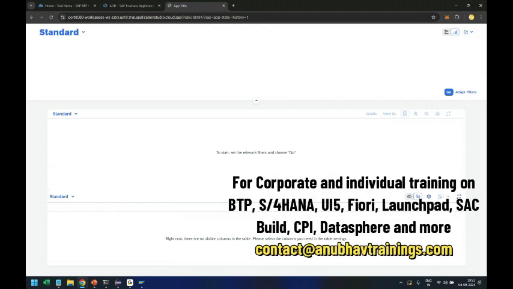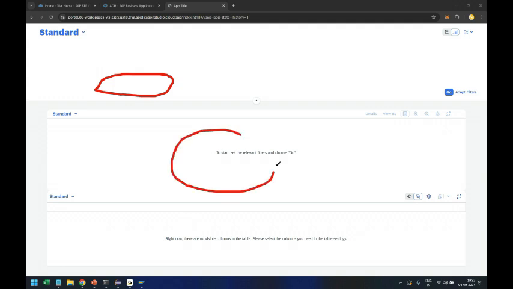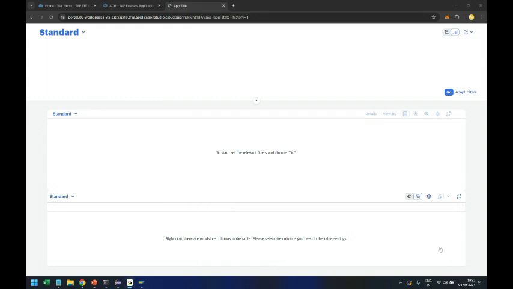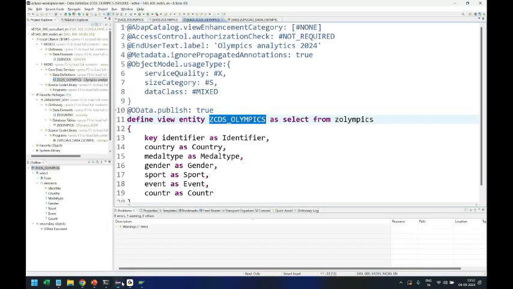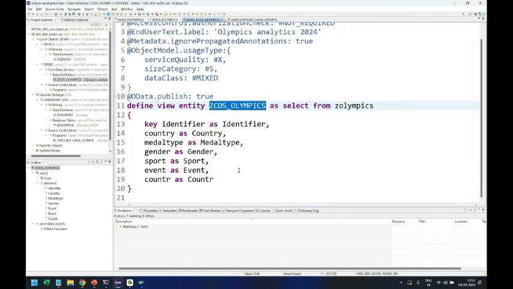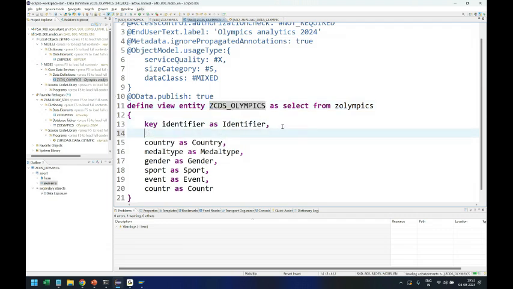The application is composed of three sections. First is the filter section, second is the chart section, and the third is the table section. To be able to configure these sections, we are going to use the semantically rich data model, CDS. So we have annotations in the system which we can add. I will cover detailed documentation of these annotations in units 12, 13 and 14 as and when we use them. But for demonstration, I will use them here.